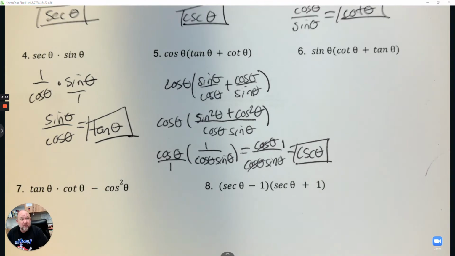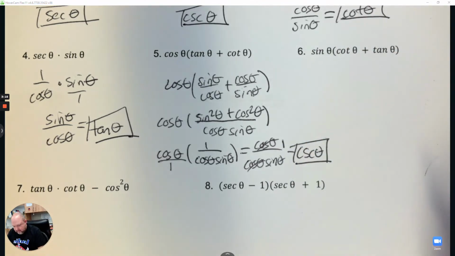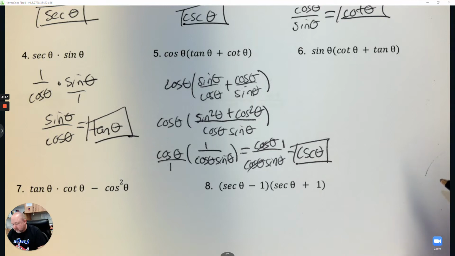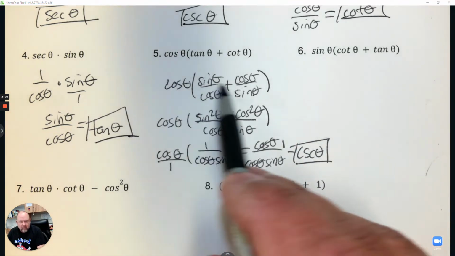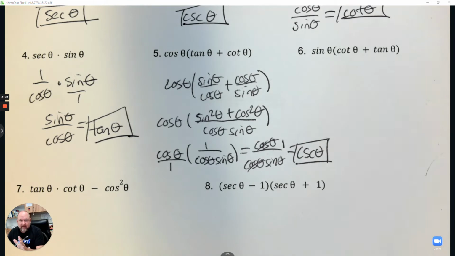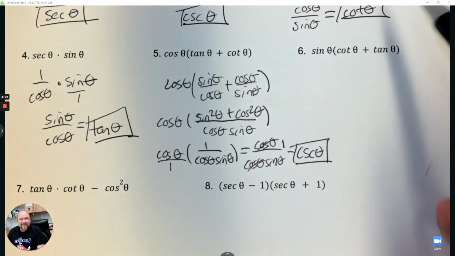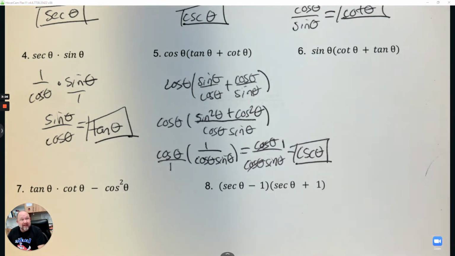That was a good one, right? Were you able to do that before I did it? I'm really impressed. Number 6 is going to be similar. So look at what we did for number 5. Press pause. This is how you're going to learn. And then try your best for number 6. Then press play.